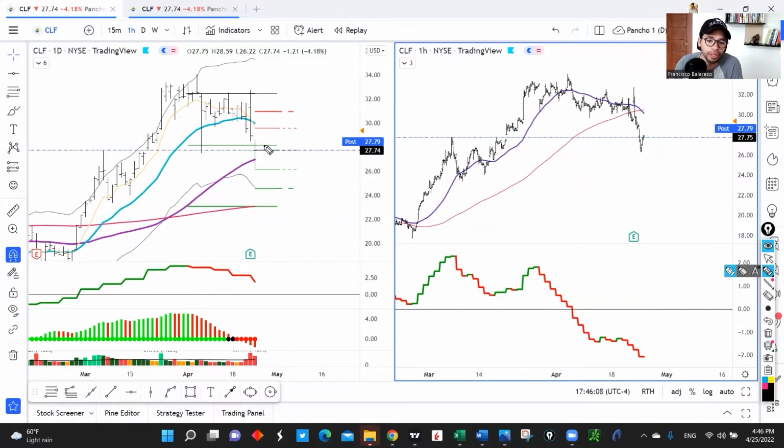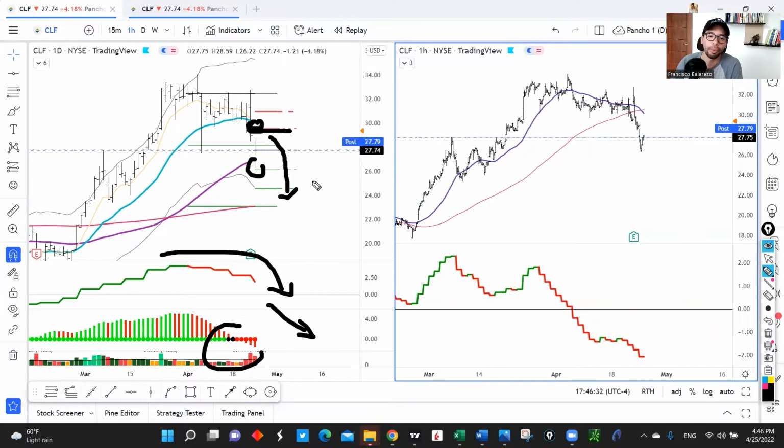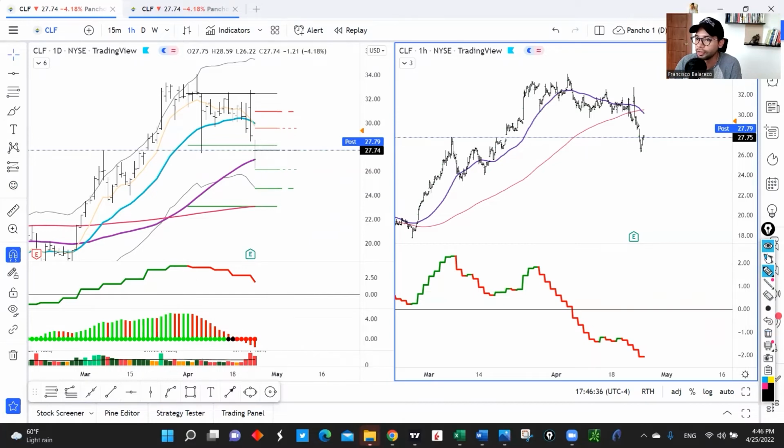So what is the game plan with this one? Pretty easy, right? We came all the way down here to the daily 50. We have a squeeze that is pointing lower. The daily MOXY is also rounding lower. And then I'm just looking for this to come somewhere around this H1 quant pivot of the weekly, somewhere around that 21 exponential moving average. And then I'll be looking to short those levels right there. And then I'll be looking for this to continue lower, perhaps all the way to the 200 daily in the chart.